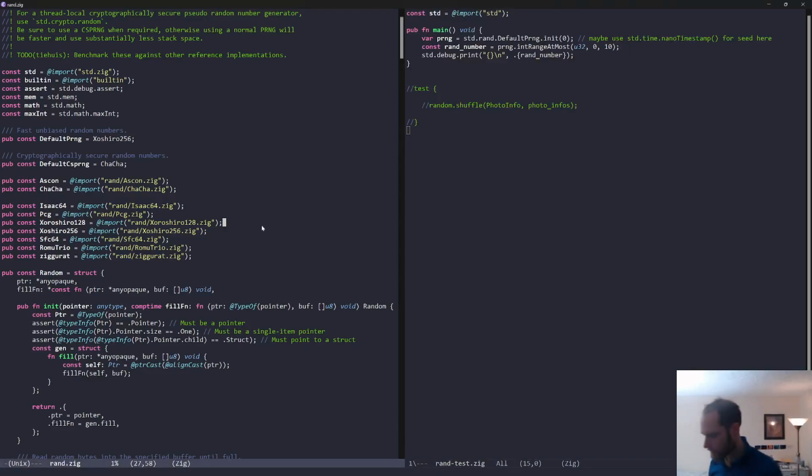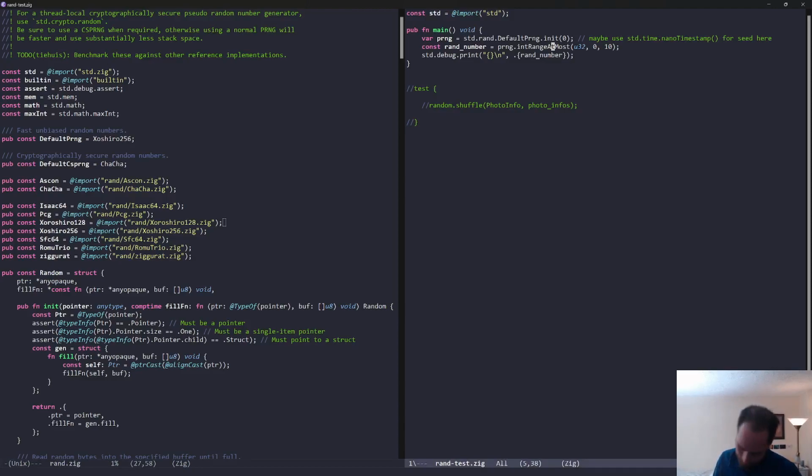Okay. So you've said there are many PRNG implementations. They all provide std.Random. This is similar to std.mem.Allocator. Okay, sure. That I can understand. Yeah, I'm still not sure there. What do I do just to print out the random integers here?